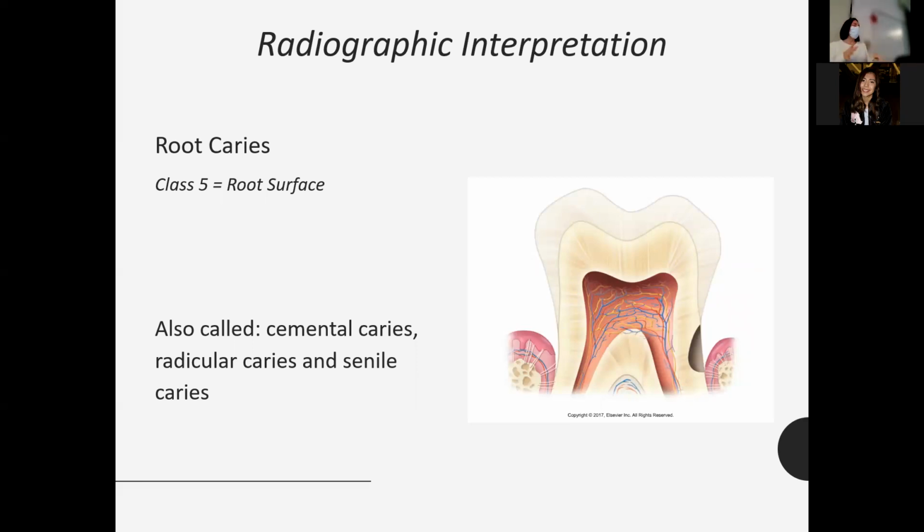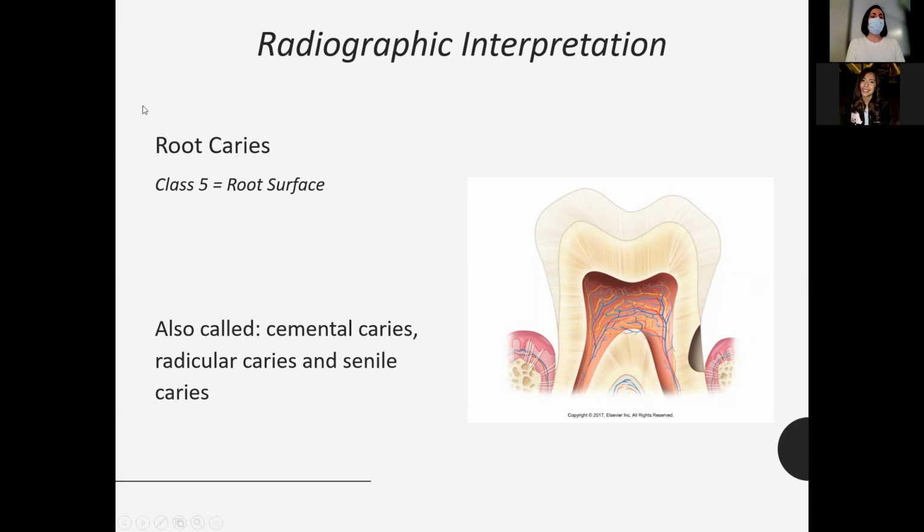So all of that is pretty much class 1, 2, 3, and 4, which for our understanding is all interproximal. And then root caries for us is a class 5, which is sort of similar to the other one, but maybe not quite. So we'll just have to separate them in your minds, so you don't get them overlapped and get the wrong answer.